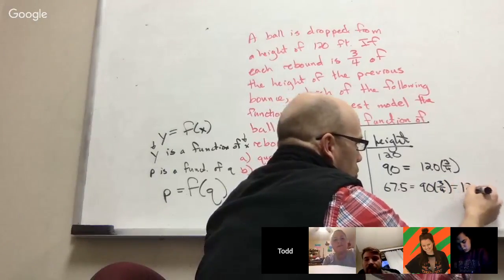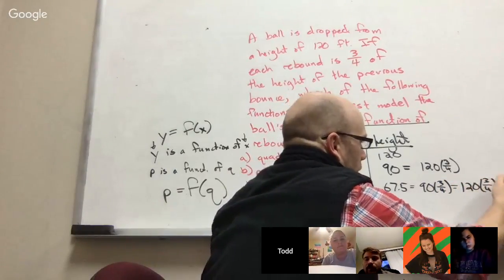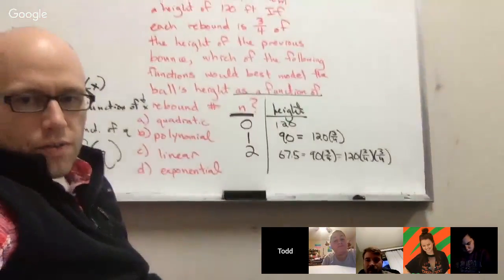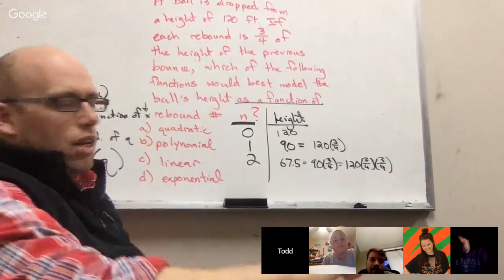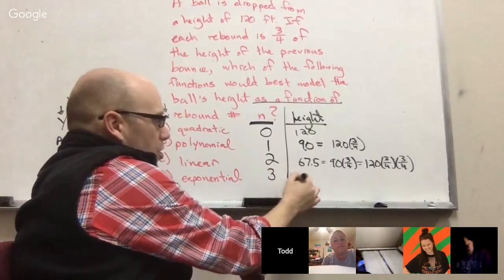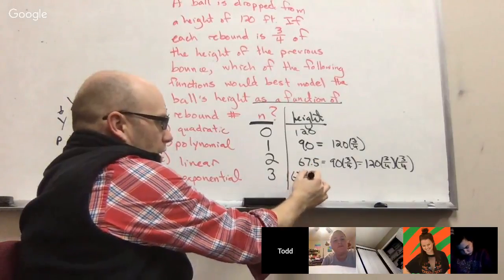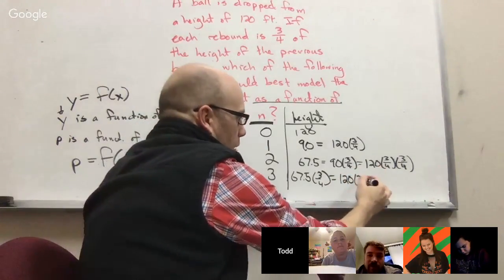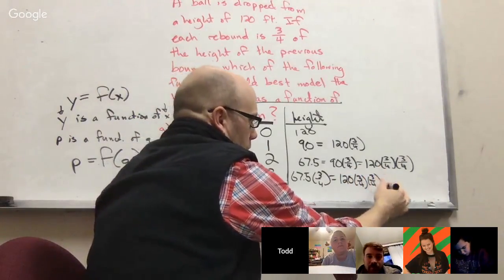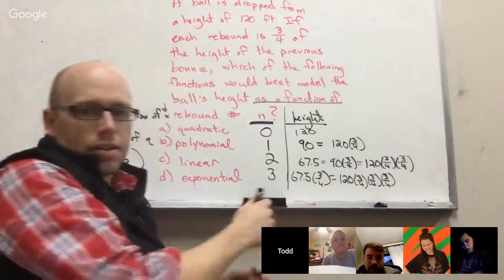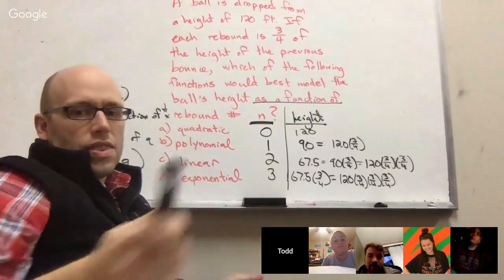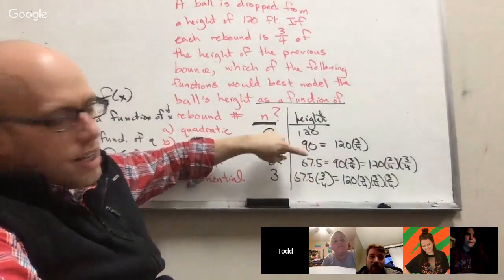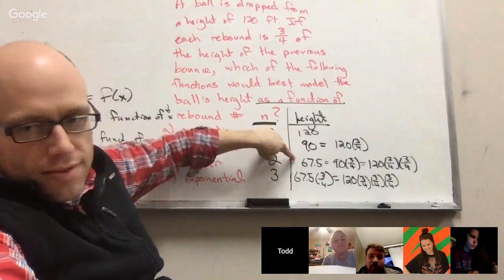Now, this is 120 times 3/4 times another 3/4. I probably need to move my screen here. There you go. All right. And then if we were going to do the third one, you would just do 67.5 times another 3/4. In other words, take 120 times 3/4 times 3/4 times 3/4. You with me there? Yep. This goes back to what you said. The way we've written this out is recursive. We're thinking about the previous answer.